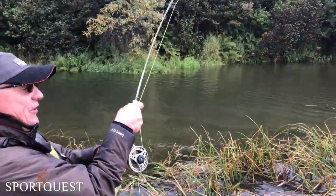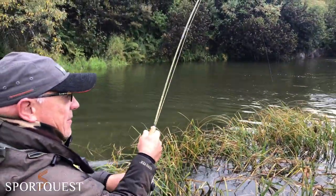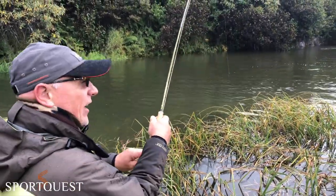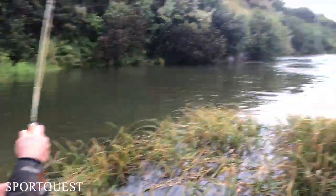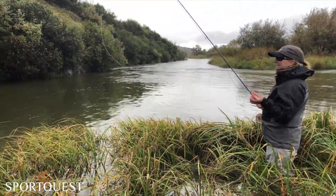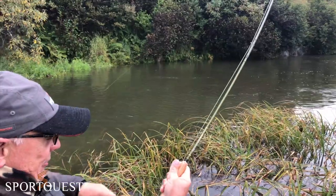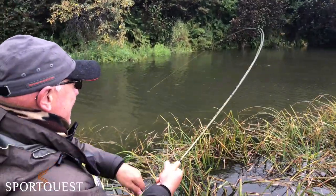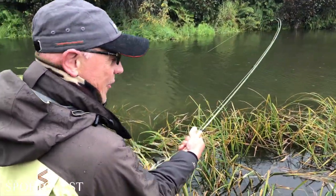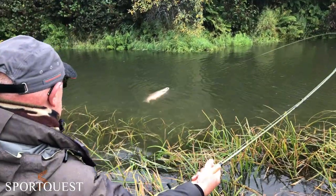Well, we're still fishing this little side creek. We're on streamers, I'm still on the 5-weight rod. I have got no idea how many fish my lovely partner and assistant over there has had on her homemade fly. She's had loads. And we're still sticking them on this little 5-weight. I can tell you, how much stronger they feel on a 5. It's all in that arm.